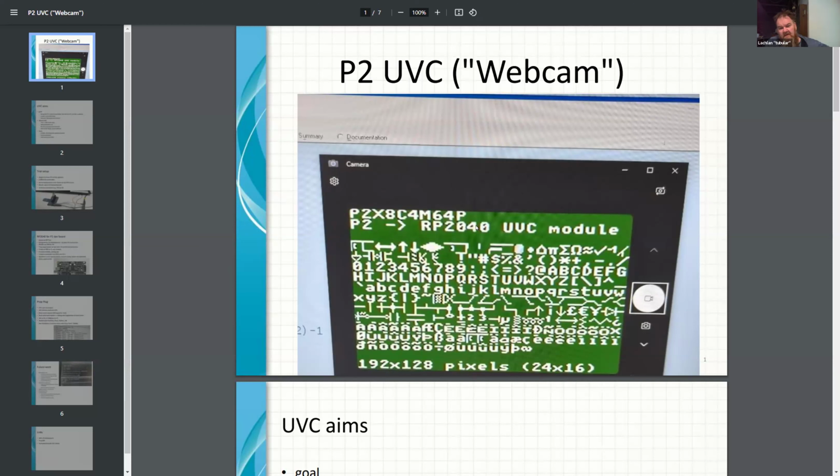You should be able to do low-res UVC just from the P2 itself. Yeah, ultimately I expect we will be able to. But there are some good reasons why we've taken this approach, and I'll go into those towards the end of this presentation.